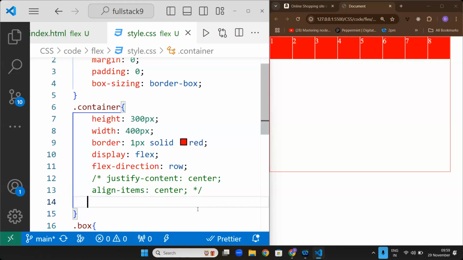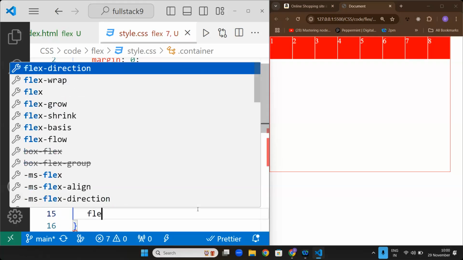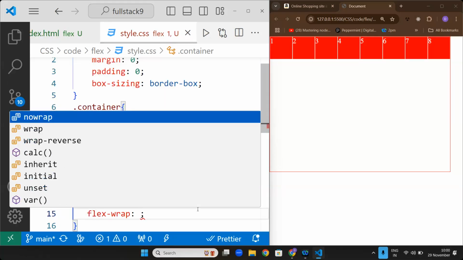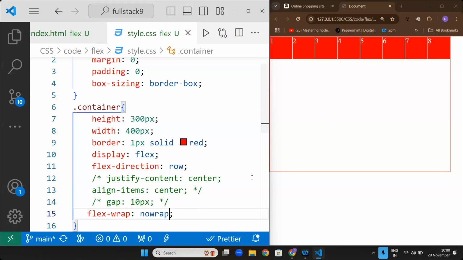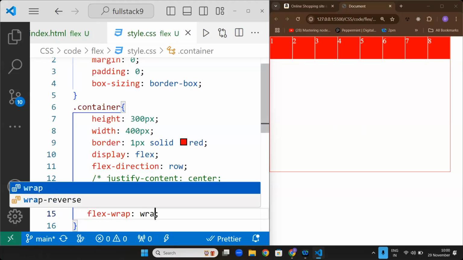You can say flex wrap. Wrap means wrapping them, arranging them as needed. By default, no wrap applies. Are they wrapping? No. But if you say wrap, automatically, based on their height and width, it will wrap them.